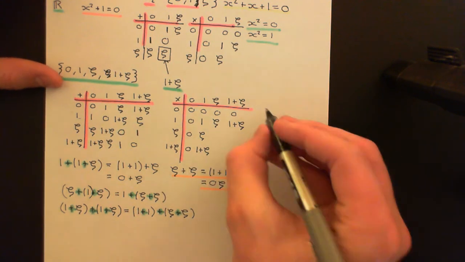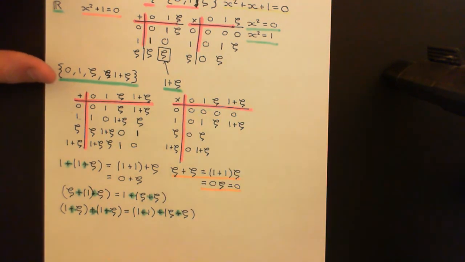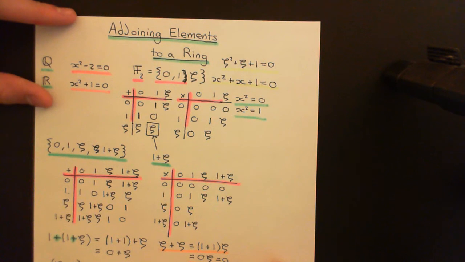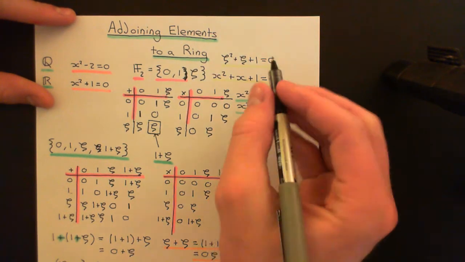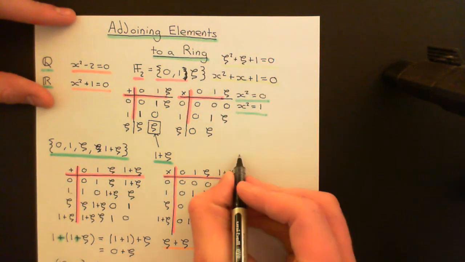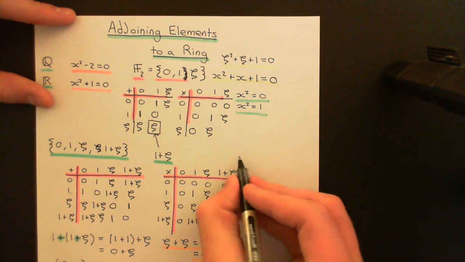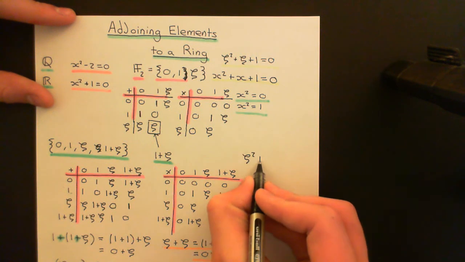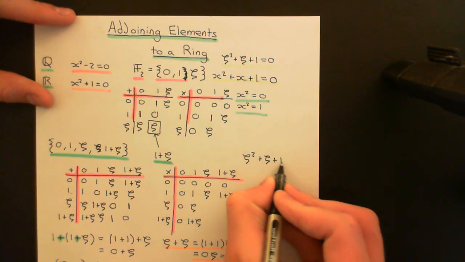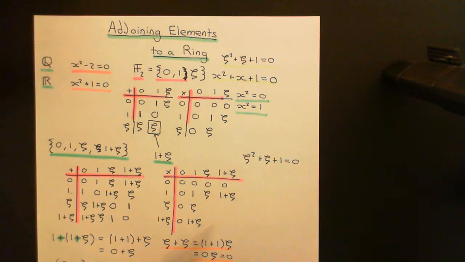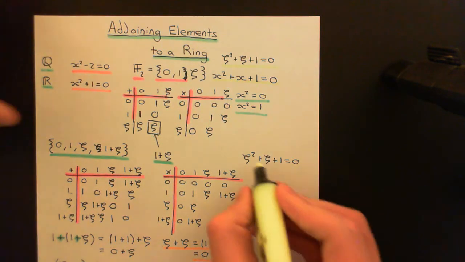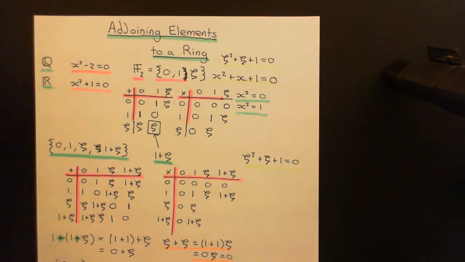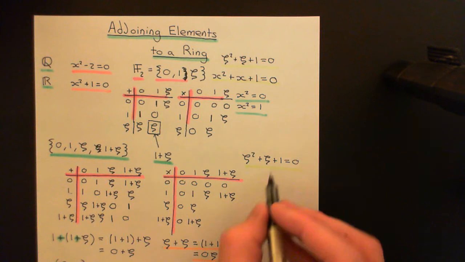Okay, so firstly, one other fact we're going to use here as well: we want it to obey this equation. Remember, we were creating zeta so that it was true that zeta squared plus zeta plus 1 is equal to 0. So we want this equation to be true. Now we can rewrite this equation a little bit. We now have our addition law all defined here in our ring extension to B. Okay, so we can work with this a little bit.